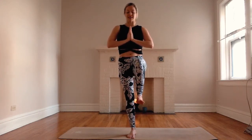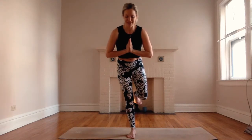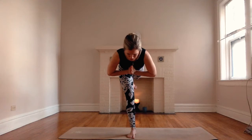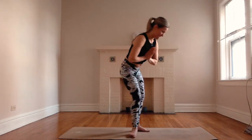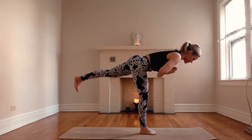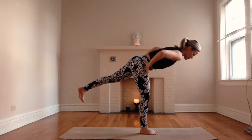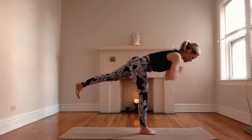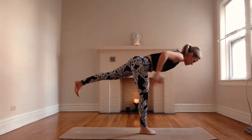Deep inhale. And then exhale, bring your chest forward while you kick that right foot back behind you. Warrior three. So you're in like a capital T-like position. Bring that right hip down, squaring off the hips. You can reach your arms out in front of you or take airplane.